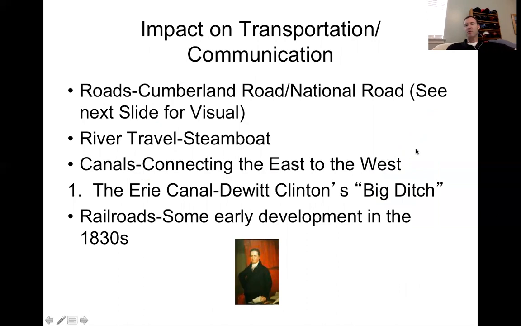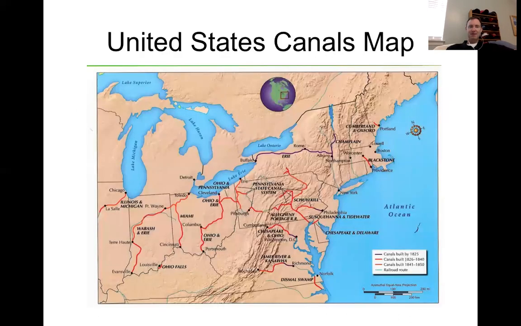Now, a lot of you are like, well, Mr. Baker, when I think of west, I think of states like California, Arizona, Washington, Oregon. Okay, let's kind of forget that for the moment. If you look at your course packs, for those of you in my class, you'll notice the definition of the old Northwest. Guys, that's pretty much what we're talking about with the West. And remember, we don't even control the area of Texas yet. We're pretty much talking about places like Ohio, Indiana, Illinois, Wisconsin, Michigan. Okay.